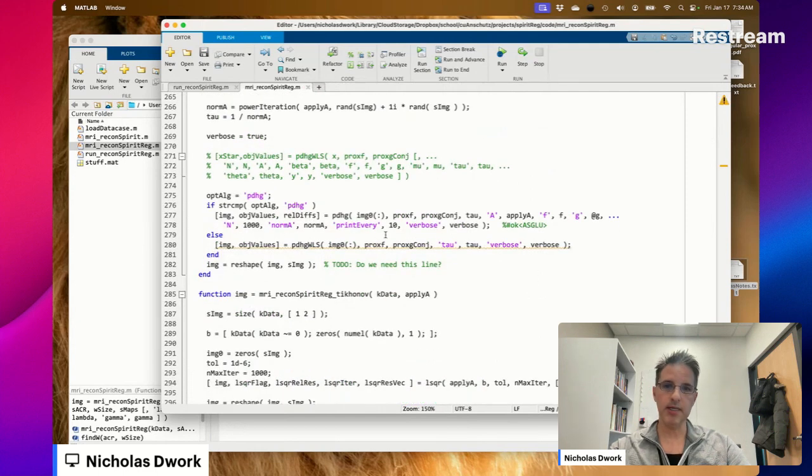Okay, so we're going to set tau equal to 1 over norm A, and so this value will get changed in each step of the optimization with the line search.